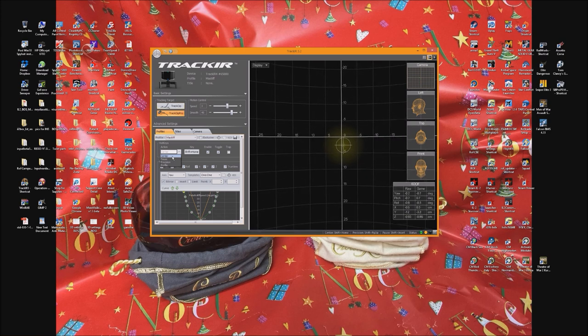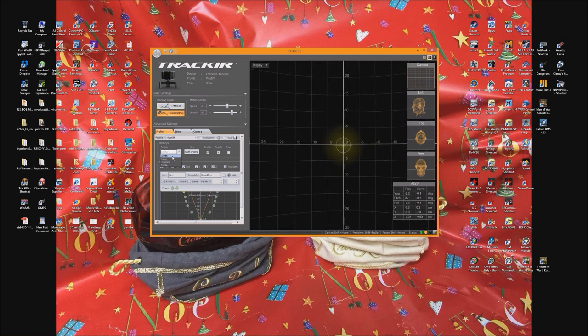You want to change this GUI, TrackIR, third-party app. You want to change the center key, pause, and precision and profile keys. You want to remove those from the F10, F11, F12 keys, and you want to move them to something else that doesn't get used inside the flight sim.